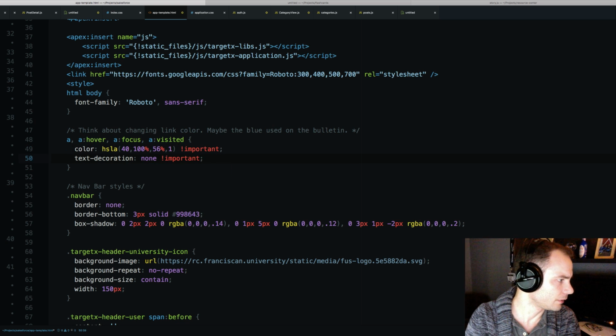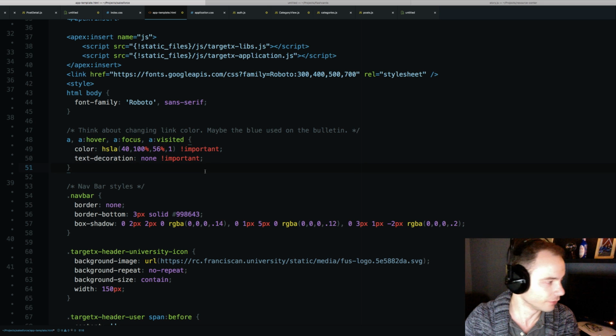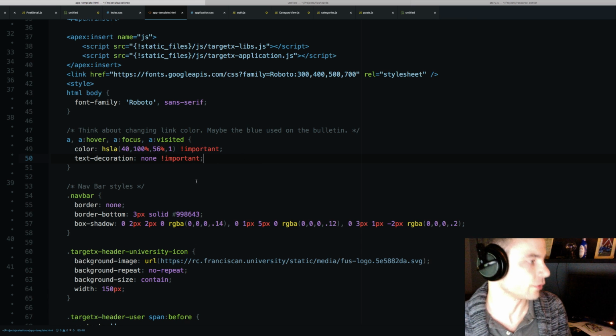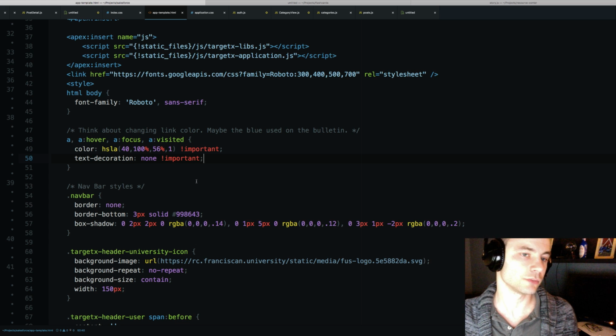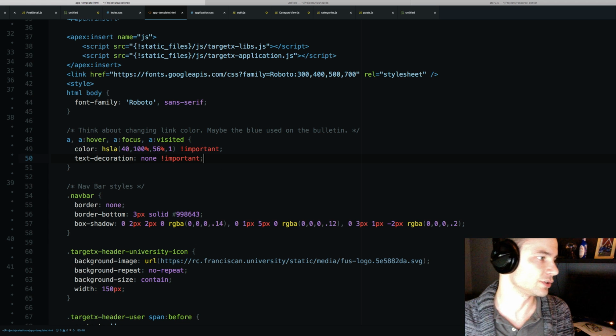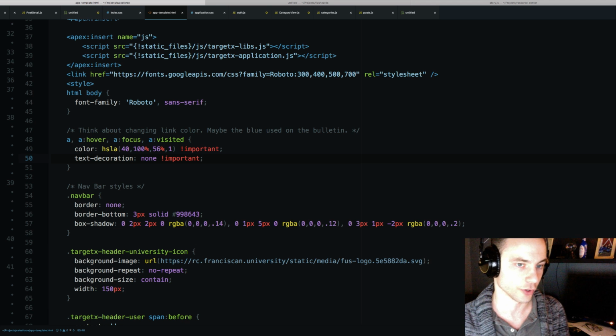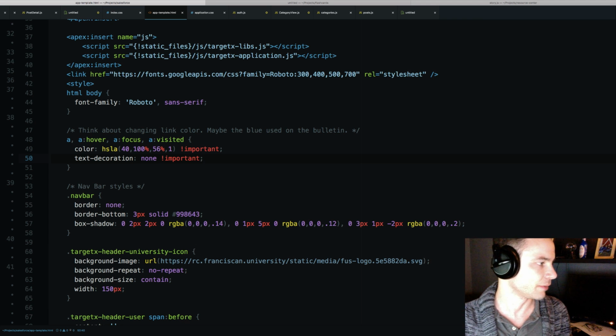I want to give my disclaimer on using important. So you've probably heard this before, but just in case, you don't normally want to use important. If you're writing your own CSS for a project from scratch, don't use important, right? Because you have complete control. You can just change how you have things set up, and either through adding classes or changing the order in your CSS, you should be able to make things work just through specificity, and then keep everything cascading. Once you add important, it breaks the cascade.